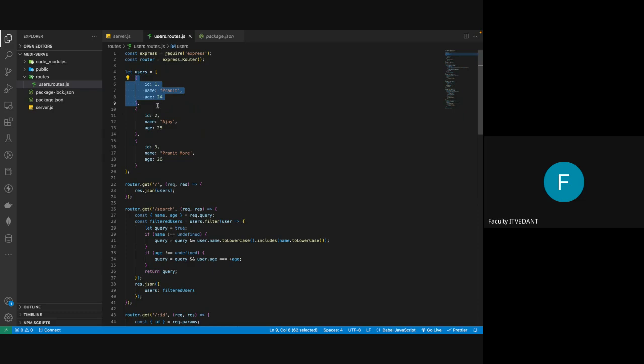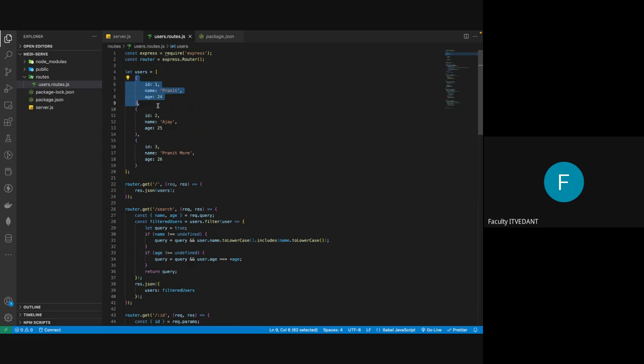Obviously, in the database, it doesn't matter. Even if you enter name as a boolean, it will not matter to MongoDB, because MongoDB doesn't have validation or data type restriction for any field. But we can do it programmatically, and that's what we are going to do with Mongoose.